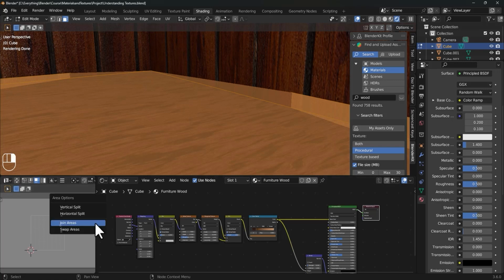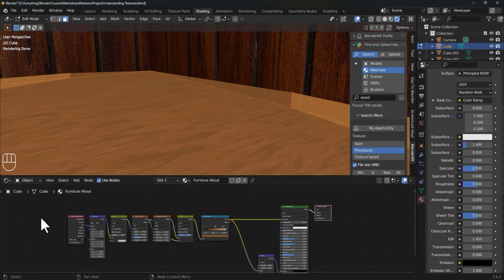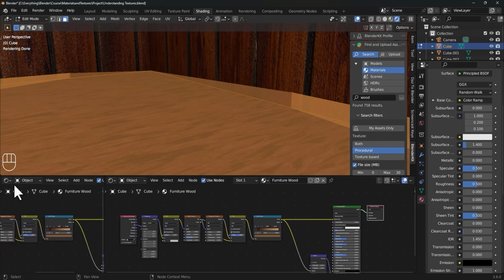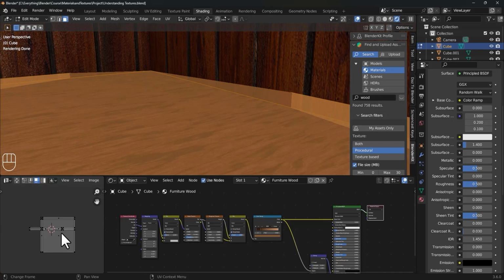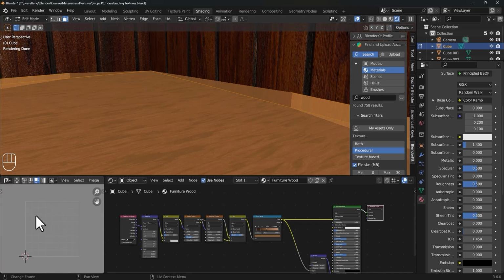Or in case the areas are joined, you can open it up and switch to the UV editor. So I'm going to scroll out and you can see that the UV map is a mess right now. What we need to do is, first of all, ensure that everything is constrained to this grid square.